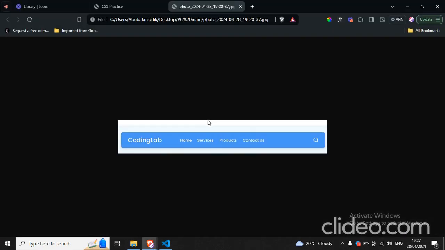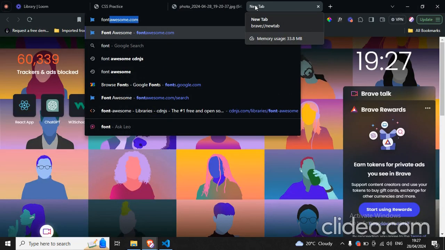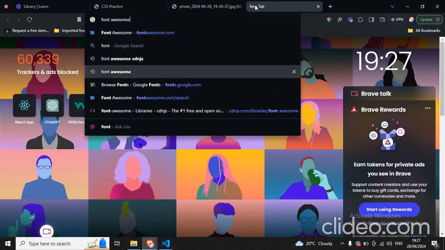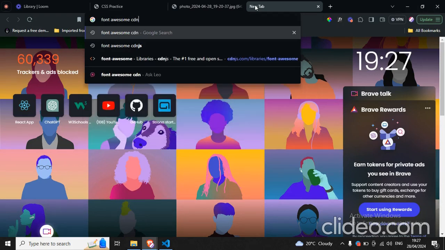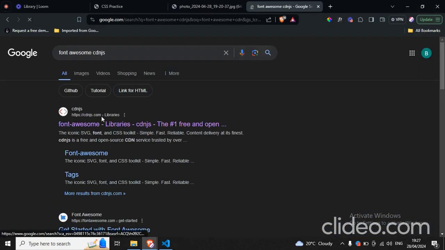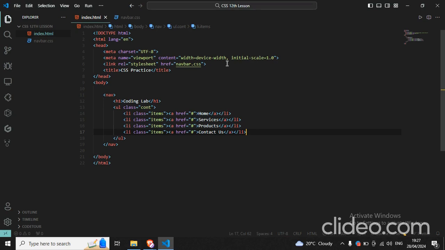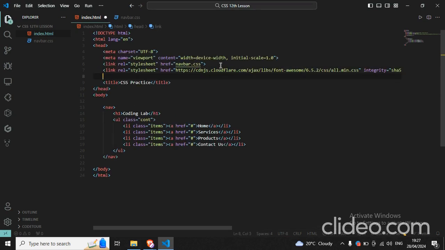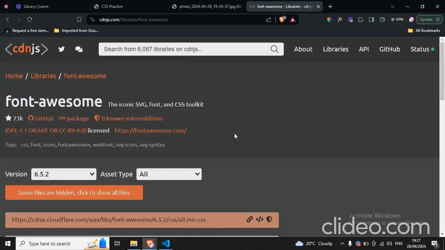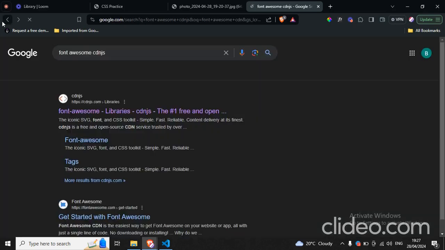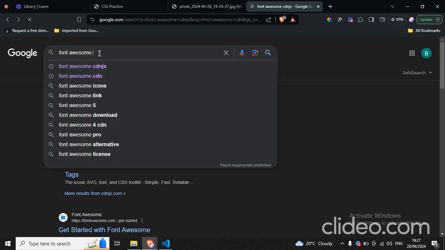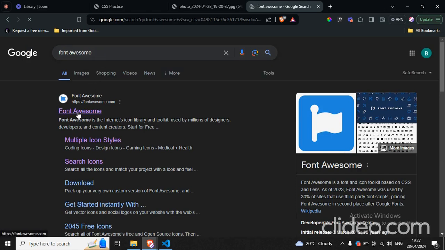And now we need an icon. In order to get the icon, as I have taught you, we can use Font Awesome. This is the best way. First of all, enter the Font Awesome CDN library, and then copy the link for our icons and paste it here. The next thing, just go to Font Awesome, delete this one, enter here, and wait a second.